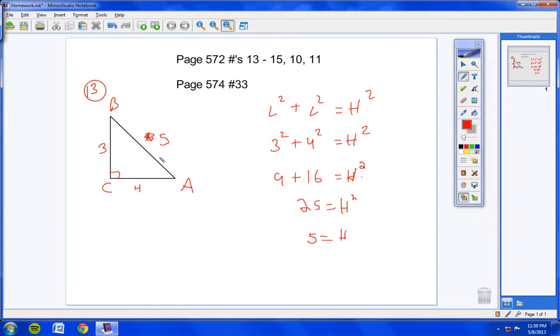Now, how do we know the smallest angle? Find the smallest side. There it is. I'm circling it right now. And then go straight across. And that's the angle that's the smallest. So we know that angle A is the smallest, so we're gonna use, let me go to black right here and circle this, we're gonna solve for angle A.